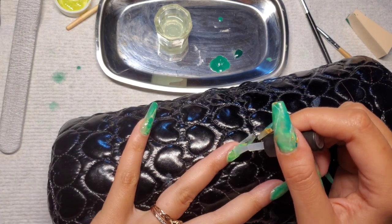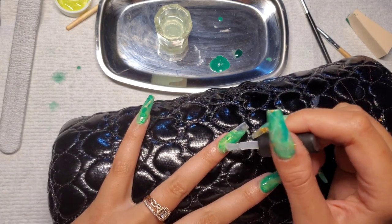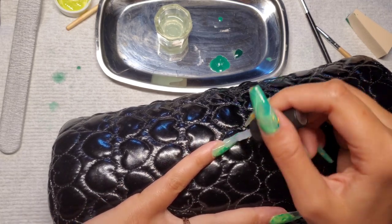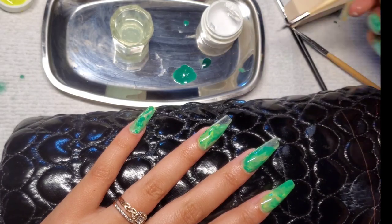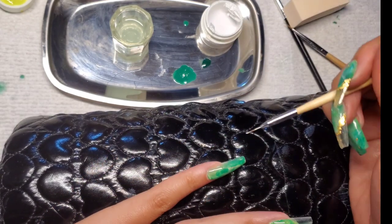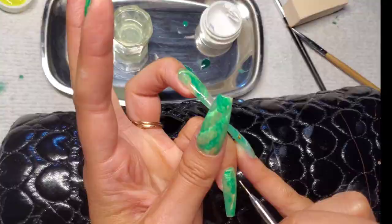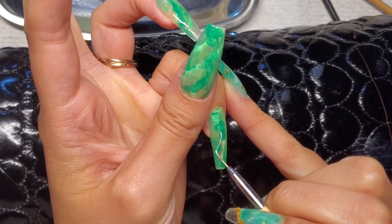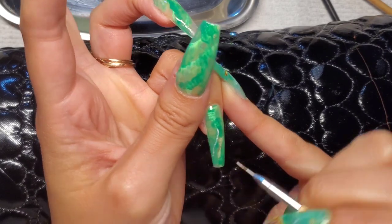So I was trying to create all different types of depth and dimension, so I did a lot of different methods and different layers. But as you see here, when I apply it, after you let it sit for a second, it just feathers out on its own in a different way than the brush dipped in acetone would do.